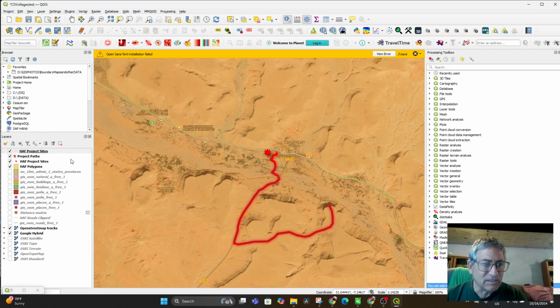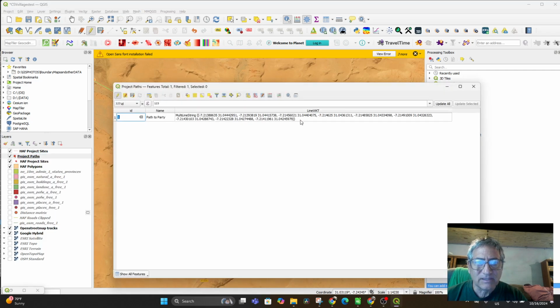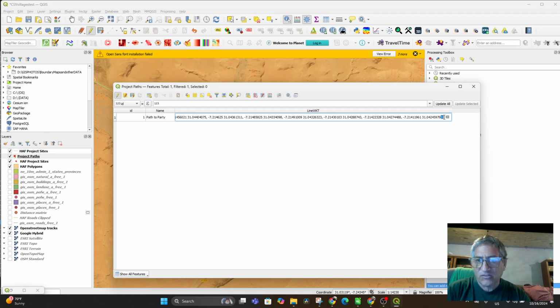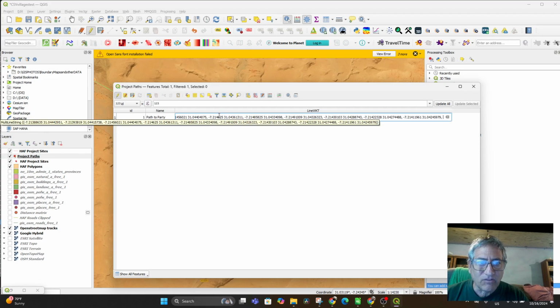All right, go to the attribute table for this one and say, cut this off. So it was like, let's recalculate and figure out what that mistake was.